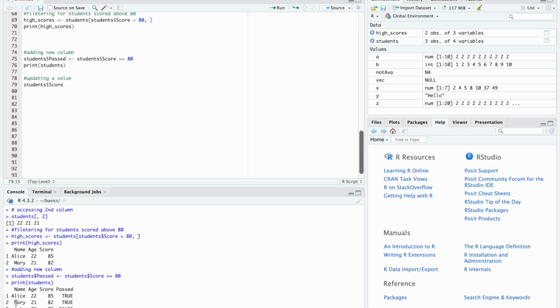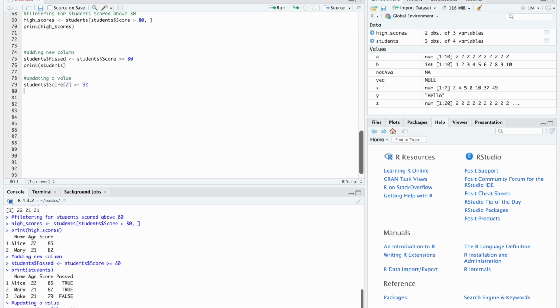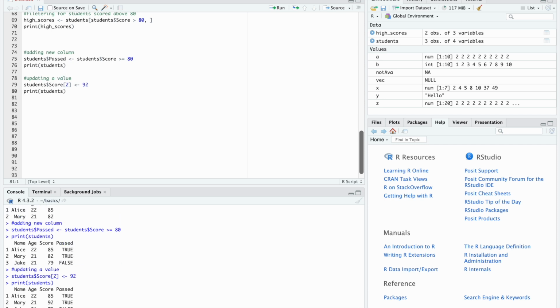Let's just update Mary's score. Mary is number 2, so we'll give the index as 2, and let's change her score to 92. Now let's print and see it. Yeah, as we can see, Mary's score is updated to 92, so we've been successful.